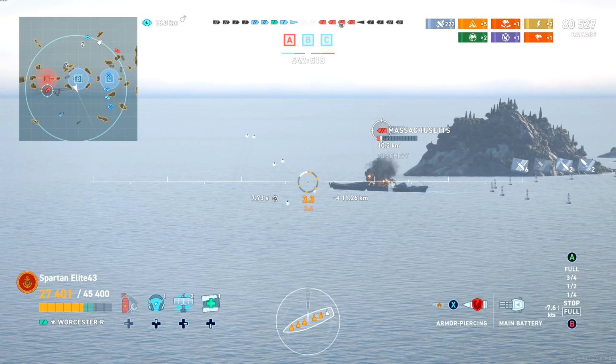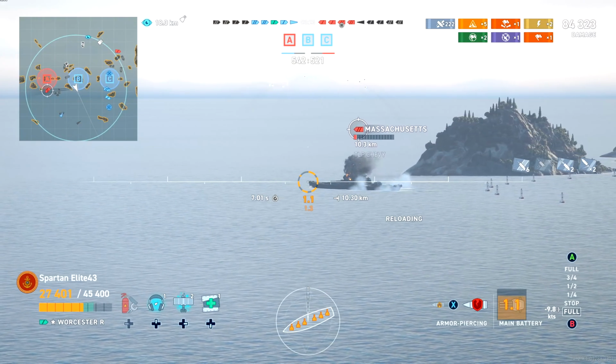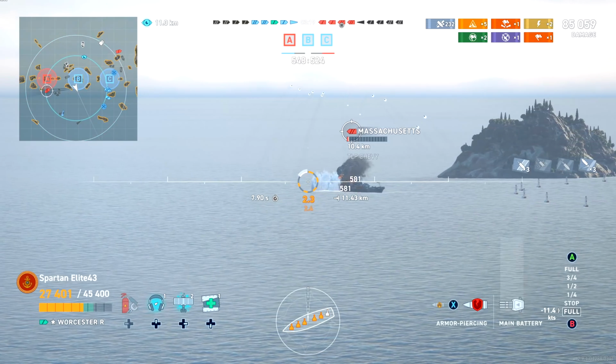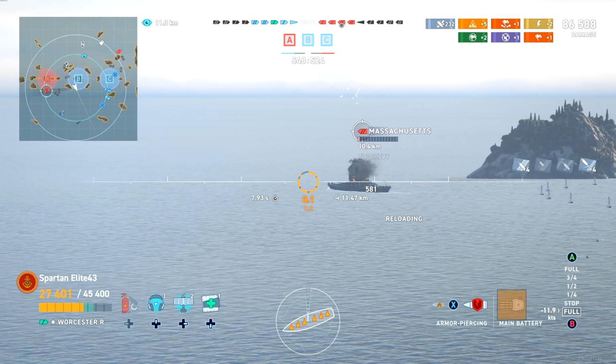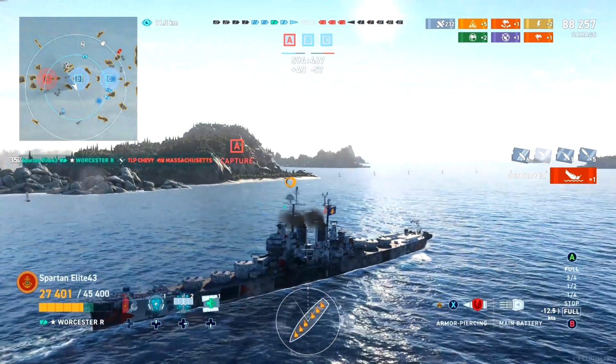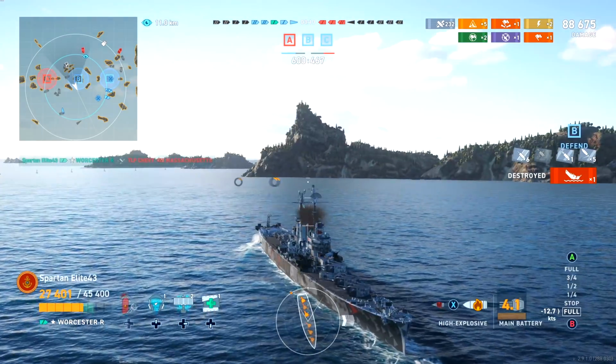But we're trying to get some AP into the superstructure. Look at these AP shells landing on this Massachusetts. This is nasty. This is just nasty. Not a lot of damage, but enough that it's going to be able to finally get our first kill. Finally. We got a kill, guys. We're not completely potatoed.